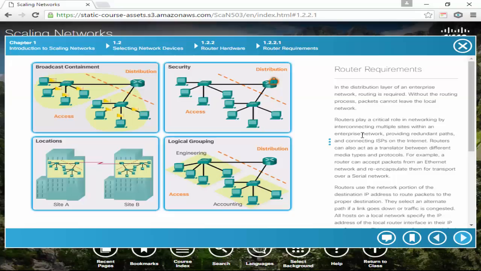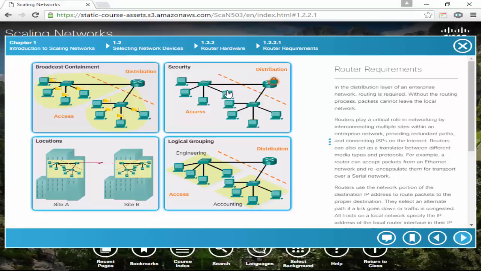Alright, so router requirements. What are they saying here? What is a router doing? Well, each router interface is a different network. We know that. This has to be a different network than this. And so it creates a broadcast domain, right? So it's saying broadcast containment. Where does the broadcast stop? At this switch port. Alright, so security. A router can work with ACLs, or some of them have built-in IPS, or anyway, they can work as a firewall, and so they give you some security.